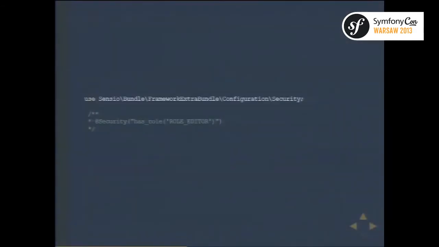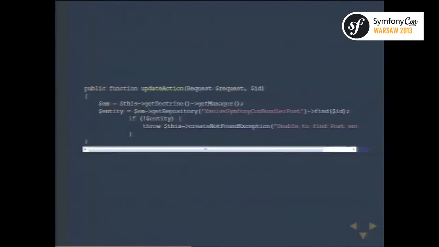Okay. So we cut another three lines from our controller, from our action. On the other hand, we've got, of course, our update action, which in the first place gets our entity directly from the database.